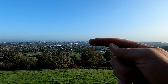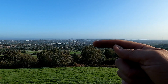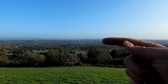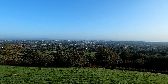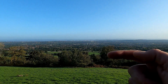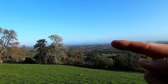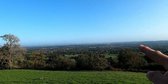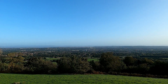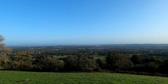Right up there in the distance, I don't know if I'm pointing in the right direction, probably not, is the Millennium Stadium. The only stadium I think in the UK with a movable roof. And just there, HMRC tax officers. Llanishen Reservoir in the distance, and then, as I say, right out over there and all along is the Bristol Channel and beyond to Western Super-Mare and Devon, and on a good day, in fact, Cornwall.